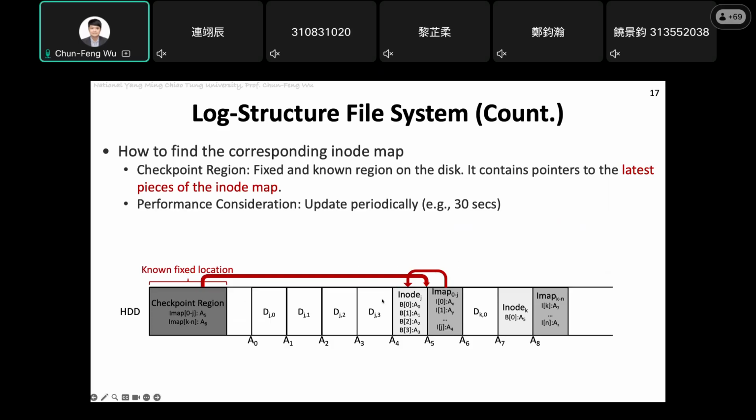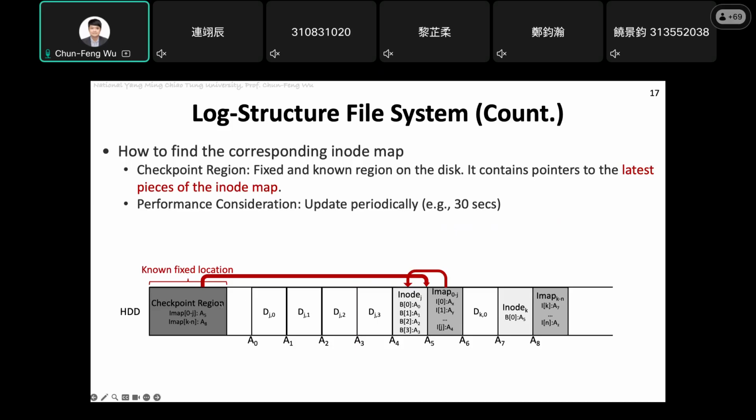Actually, we still need a physical location to help us locate where the inode is. Come to think about it, when we talk about page table walking, we still need to get the very first table, right? We need to put the first page table address in the CR3 register to start the page table lookup. The same thing here, we need some place to guide us to where the first inode is.